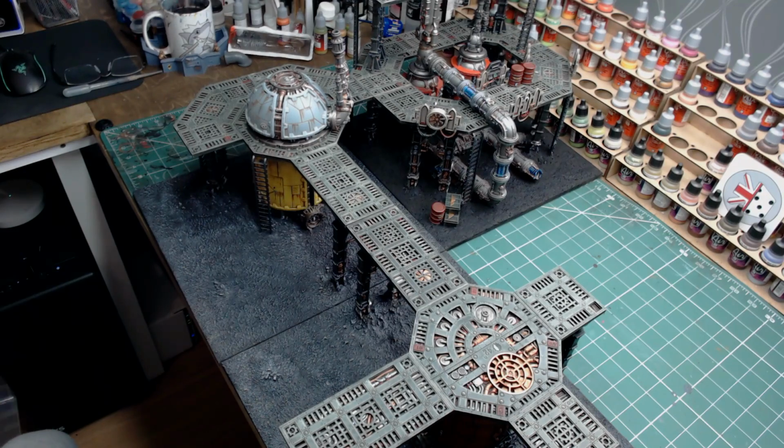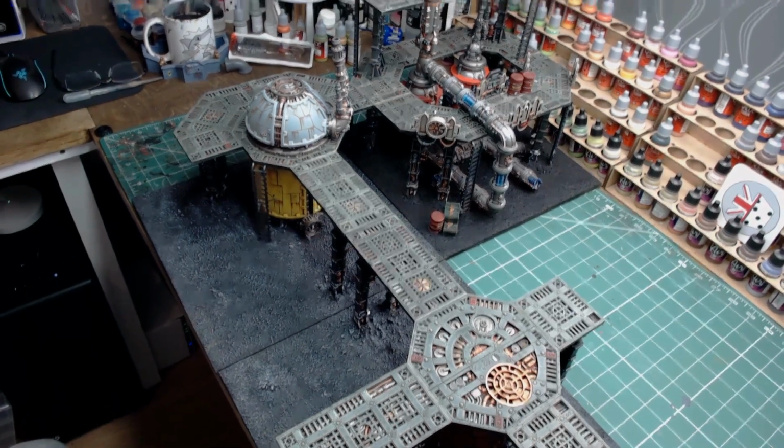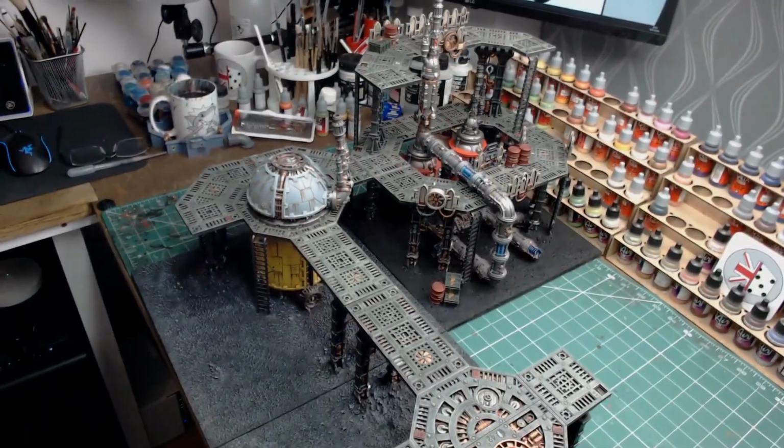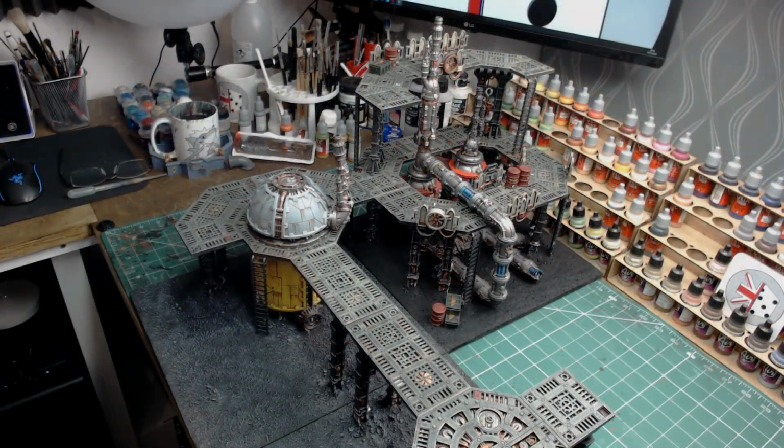Now you can see the net effect of that with the other two that I've managed to paint as well, or the lower sections that I've managed to paint. There's still the second and third tiers still to go onto this. But you can see exactly how these will interconnect to form a nice grid, sort of a 2 foot by 2 foot grid of terrain features that all go together. And I think they look good on their own, but they look even better when you combine them up in this kind of format. So yeah, pretty happy with the way it's going.